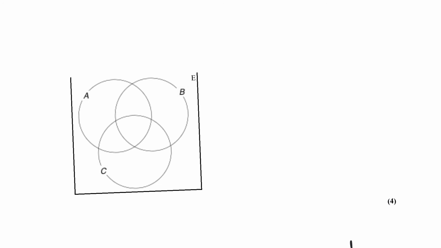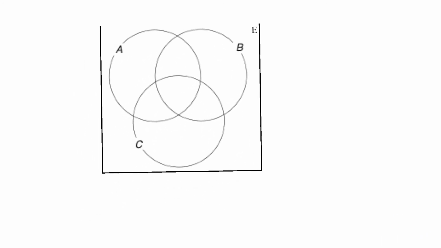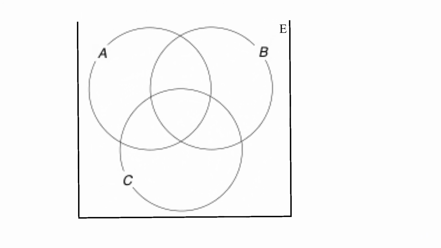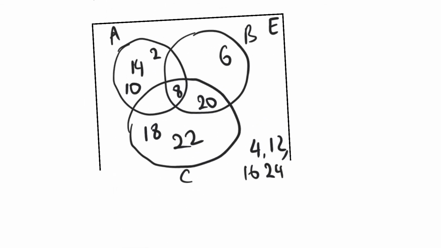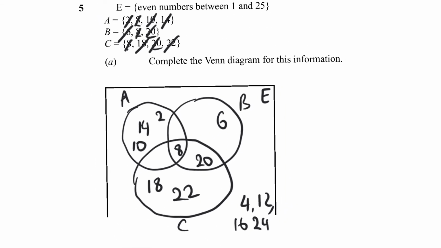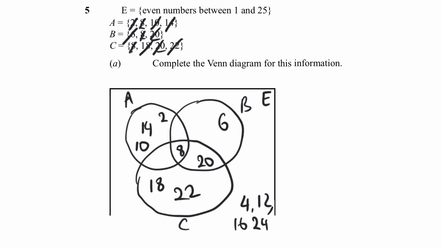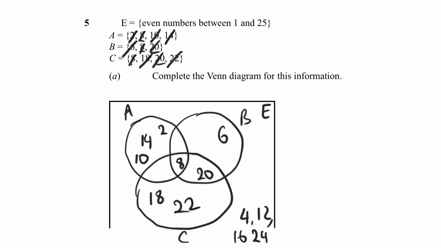So looking at this 3-way Venn diagram, actually we'll look at this and then we'll go back to what we actually drew. So what is strictly A and B is just this part. It's not going to be the middle part, because that's A, B, and C, and we just want strictly A and B. So now, if we have a look at the Venn diagram that we've drawn, unfortunately, we can see that A and B don't actually have any values in that part of the Venn diagram. So it's actually 0. But the last step is we need to count the total number of numbers that there are and say what it's out of.